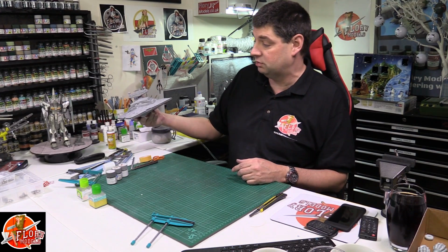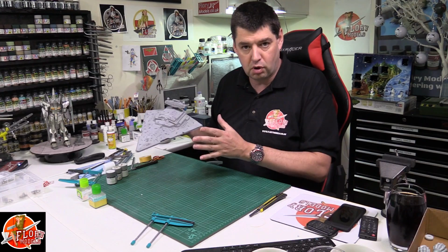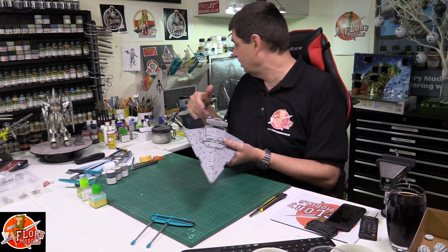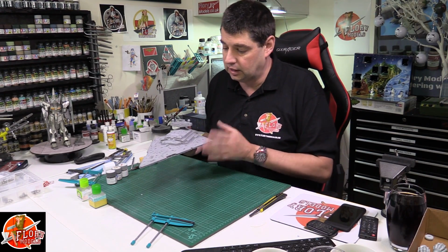I have to say, it's going to actually be Revell's kit of the year for me, purely because it is good price, especially when you compare it to the leggy thing that's behind me and all the rest of it. This thing is a complete bargain, and I absolutely love it.